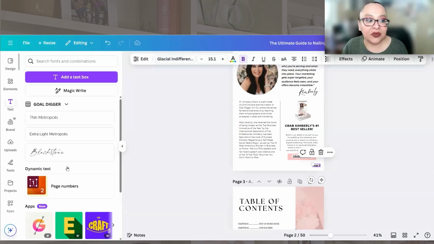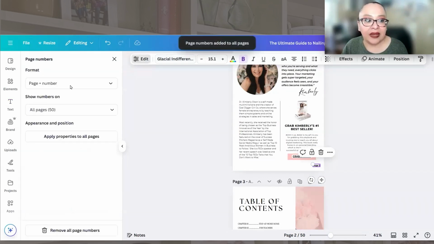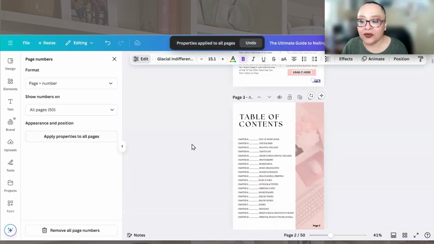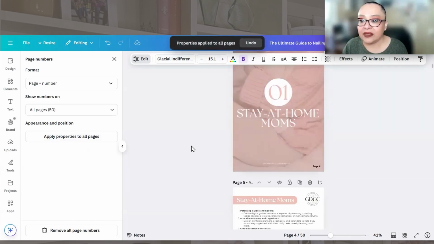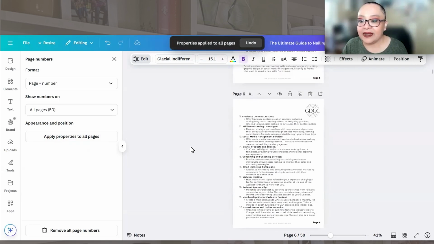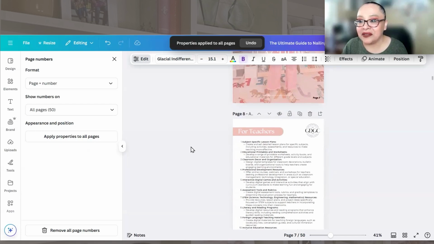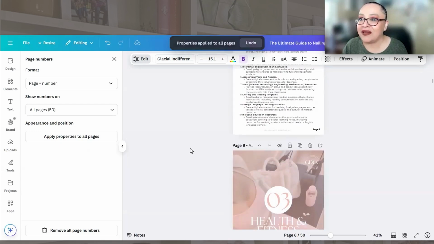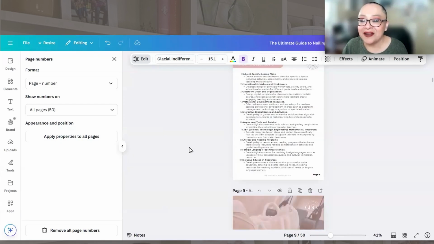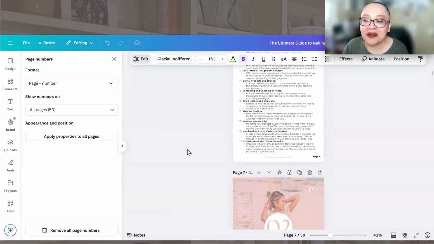I'm going to go back to the page number, and here, the changes that I made to this one page, I'm just going to apply to all. And if you scroll down, it made it to all. It literally updated every single picture that we have on here, every single page. Okay, no more messing up, or if you skip the number.